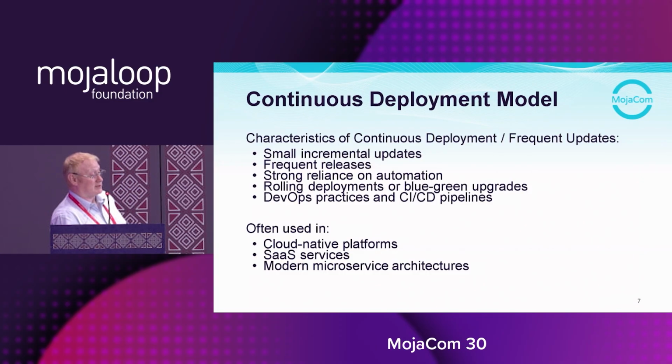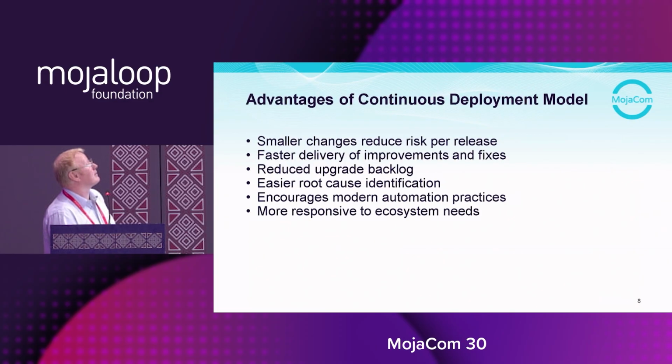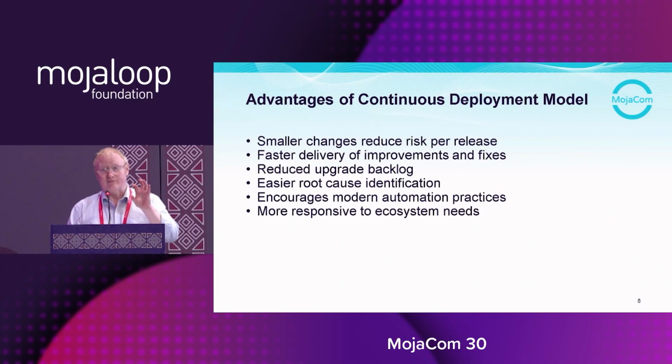So you'll notice this is often used in cloud-native platforms, software as a service offerings, and platforms that follow the microservices architecture. Mojaloop does follow the microservices architecture. So this is quite a nice fit for Mojaloop. We have less risk per change if we follow this model, because we're releasing one small set of changes to the software code.